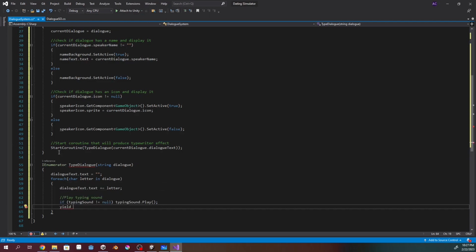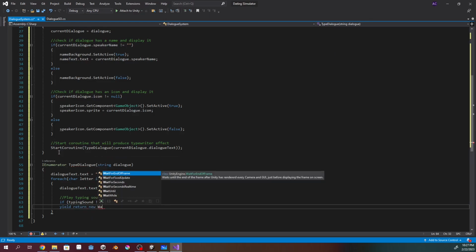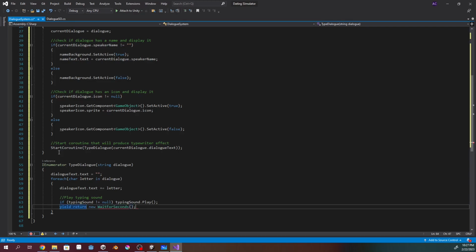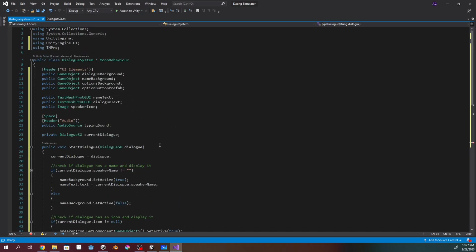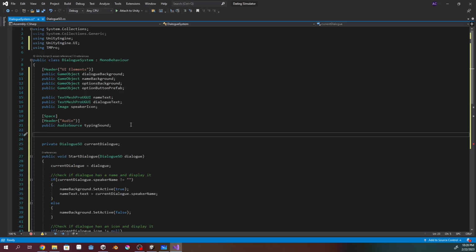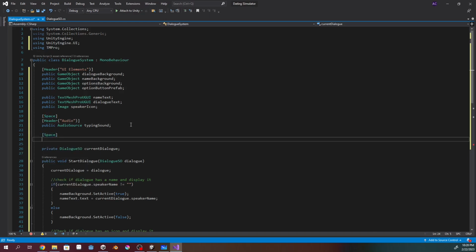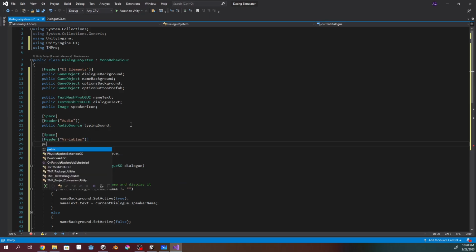And now here's why we're using a coroutine. We can do the yield return new wait for seconds, and that will repeat based on an amount of time. What I need to do here is actually make a variable for how long it takes. And so I'm using editor tags again. We'll add another header here. And I wasn't real sure what to call it, so I called it variables for now, which isn't the best descriptive name, but we'll just call it typing speed.